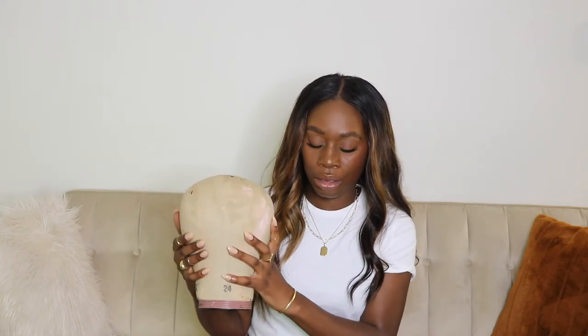Typically when we're traveling, your mannequin options are quite limited. Styrofoam heads are great for poking bobby pins or pins, but when it comes to traveling, they really aren't efficient for throwing in a carry-on or avoiding unnecessary space in your luggage. There's also woven cloth material heads, but those are very bulky, not easy to travel with, and they don't have their own stand — your main option for holding it up is a tripod.